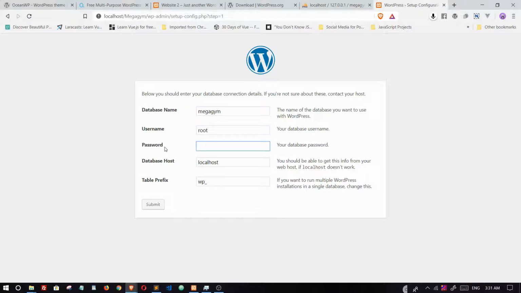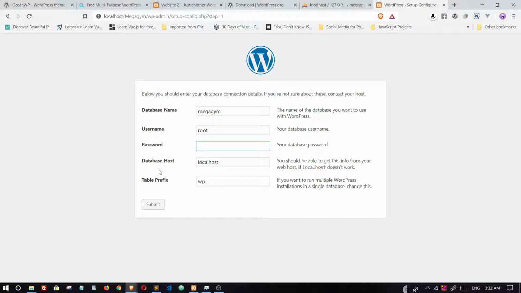If you are using this on the web, your database will have a different name, a username, and a password. Please add the same database name, username, and password that you used when creating your database.